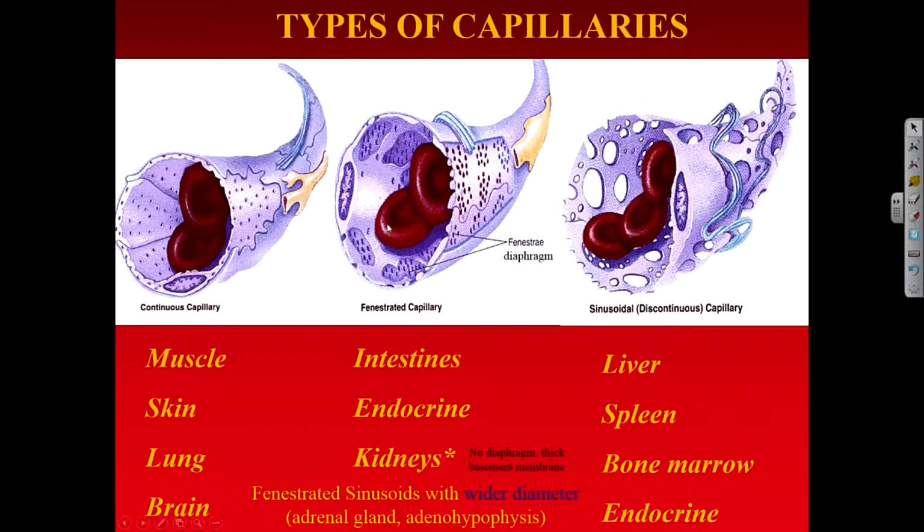Okay, so that's a fenestrated capillary, and then sometimes you have an even wider structure, which we call a sinusoid. These also are lined by a single layer of endothelial cells, but they have a big space between the endothelial cells. We saw pictures of these in the spleen, remember, where the red blood cell was squeezing between the fenestrations of the endothelial cells of the spleen, where the red blood cells would be captured if they're aged and destroyed. So that's a sinusoid. Sinusoids have a much wider lumen, and they have spaces or holes, not spanned with a diaphragm, just an open space between the endothelial cells.